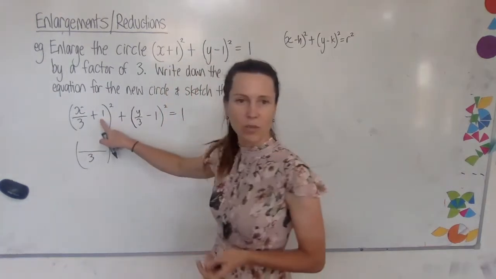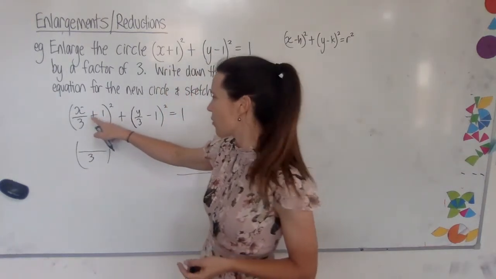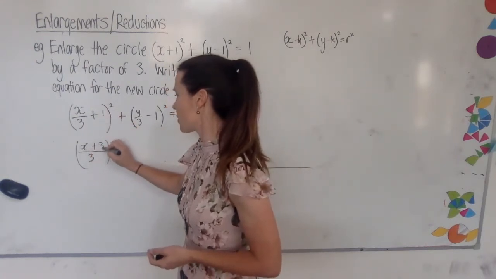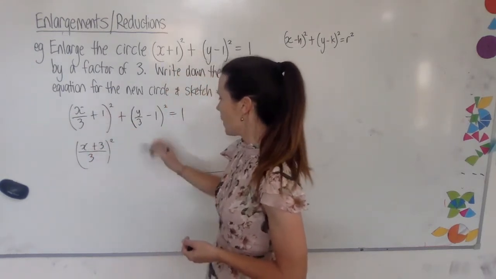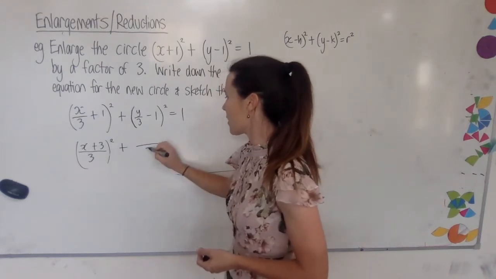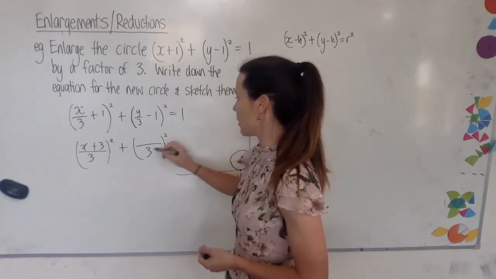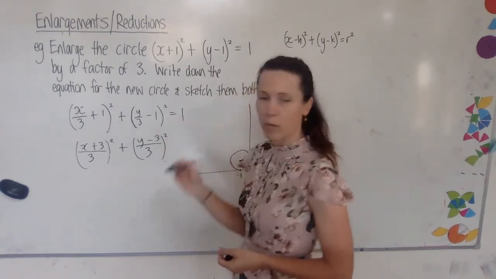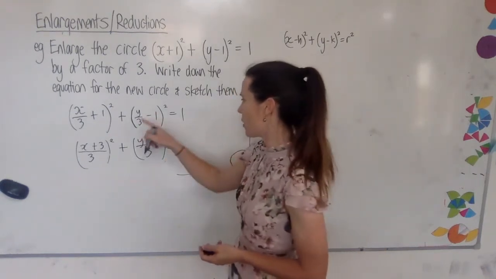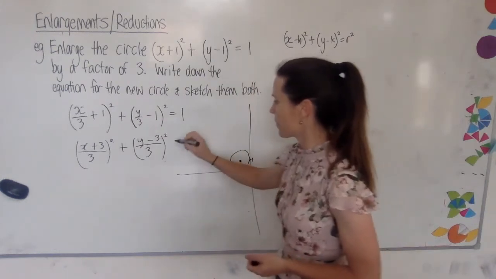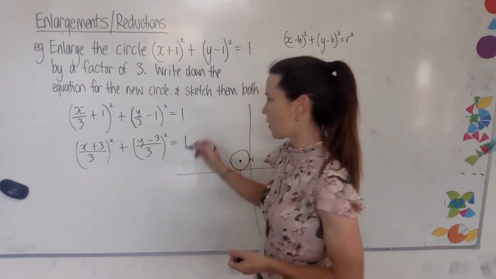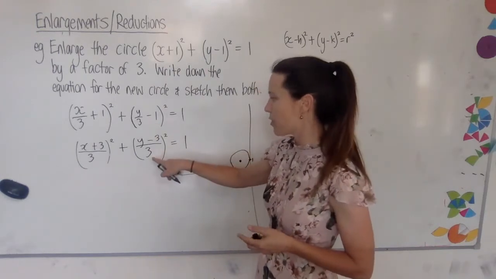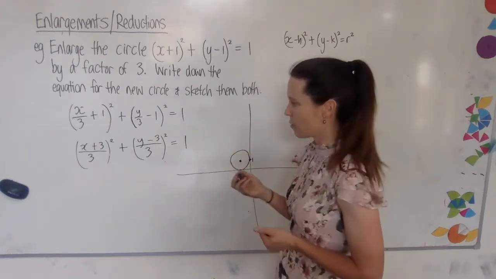Now 1 is just 3 divided by 3, isn't it? So really I've got x thirds plus 3 thirds. So I've got x plus 3 thirds. That same thing I can do over here is get that 3 on the denominator all by itself, and I've got y minus 3 thirds, which is the same thing as y over 3 minus 1. And over here I'm just going to keep it as a 1. So I haven't actually multiplied anything by anything yet, I've just changed the form of it a little bit so that my fractions are simpler.